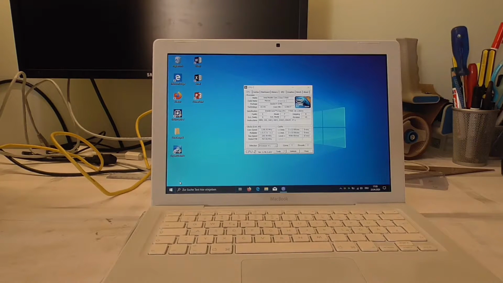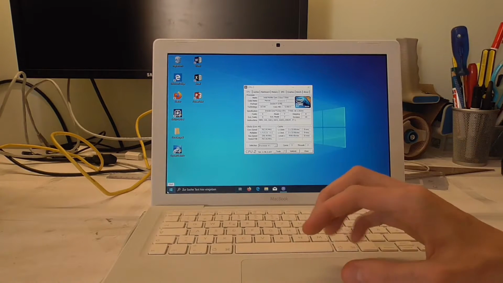It's a really bizarre and weird way to install Windows, but it worked. Now, I'm really open-minded for different ways of installing it, but this is the only way I have found to get Windows 10 64-bit to install on this MacBook.